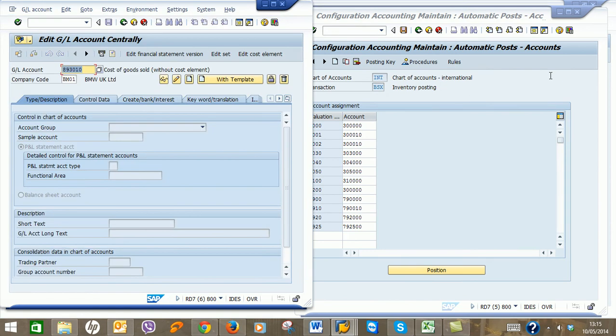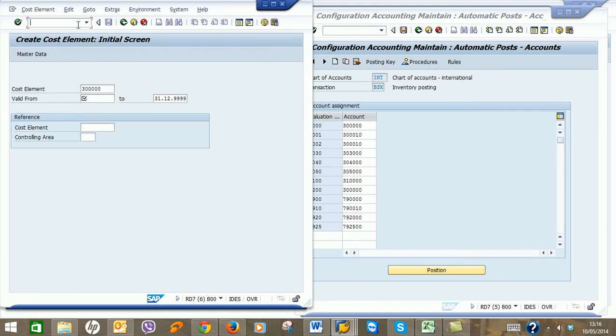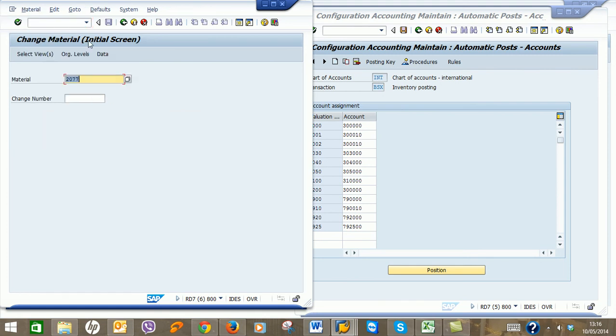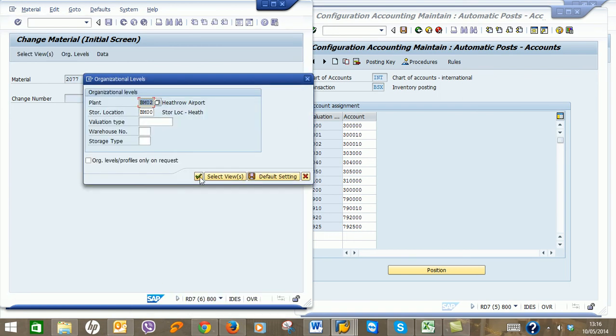I'm guessing many of these modules you won't need in a new implementation, right? Because some of them are more detailed, for smoother running and finer details. For a new implementation you'll need what? FICO, HR, MM and SD. Yeah, that's about it. FICO, MM, HR and SD in your initial team.